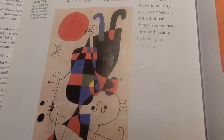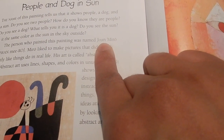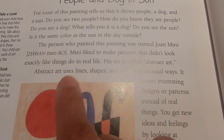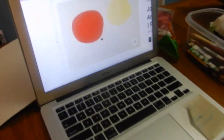So this is one of his paintings. And his name is. Who cares? No, I would have said like Joan or Joanne. Well, maybe Joan. But it is Miró. So that's what we're doing. Josiah chose his painting called The Magic of Color.